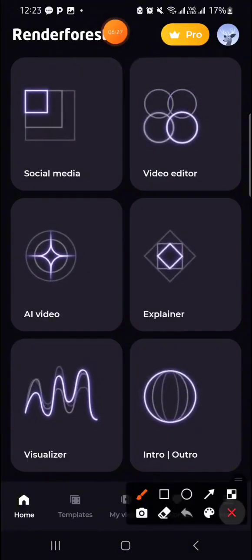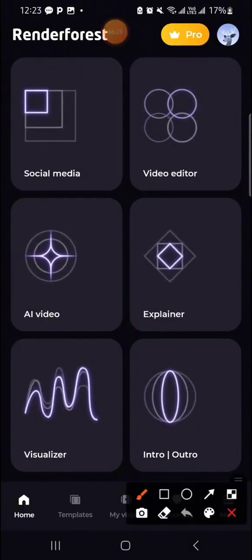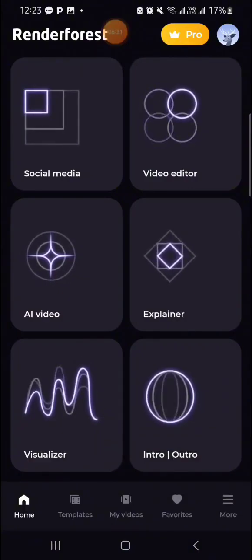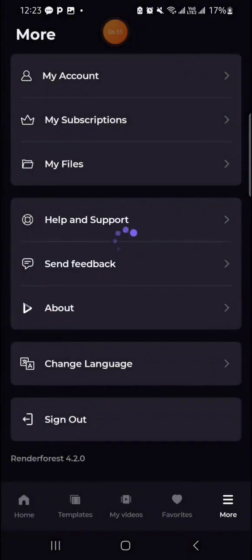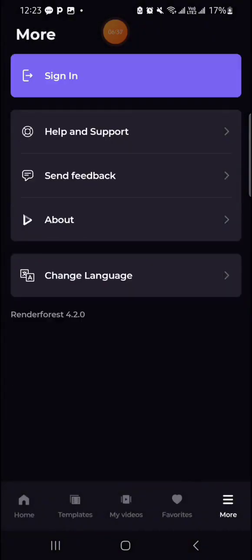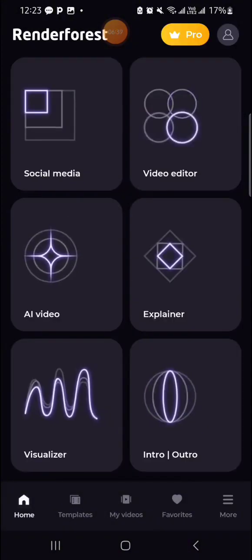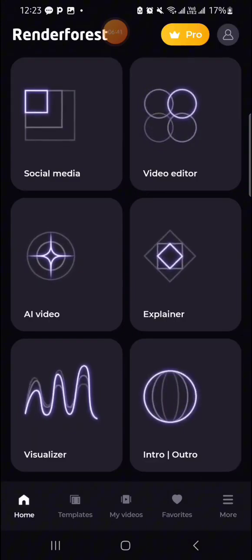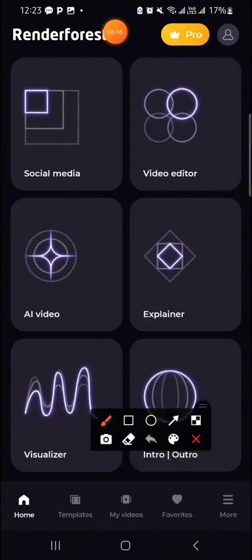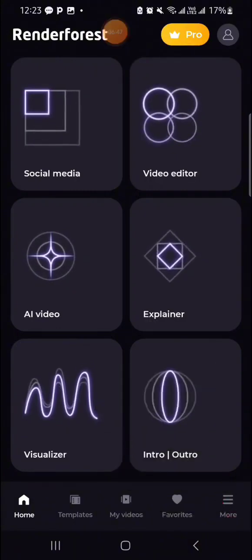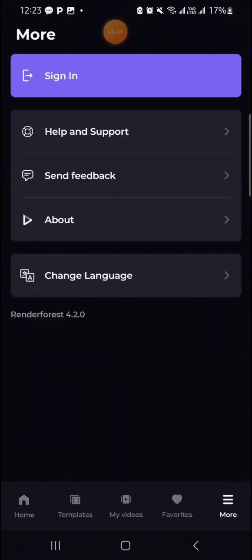Once you are in the app, you are going to click on this place here. I think I'm already logged in to the app. That's the reason. So I'm going to sign out from the app, and I will show you how it will be in your own interface. So this is how it will be in your interface here. You understand? So now you're just going to click on this more here. Click on this more.